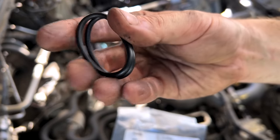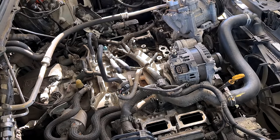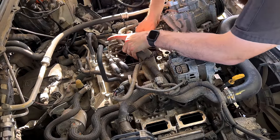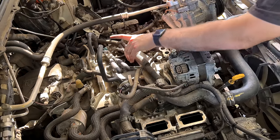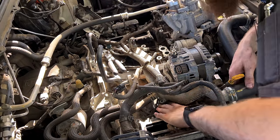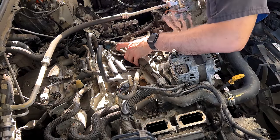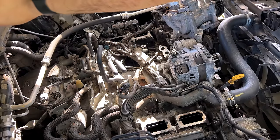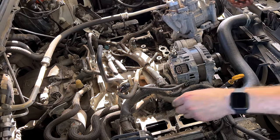Go ahead and grab our brand new squishy, nice and round O-rings and slide those into place. We got all that coolant blown out of that bore for our bolt. Pull our threads out, make sure that O-ring is set, run our four bolts back into place, and put just a little bit of oil on the threads to protect them from rusting further.